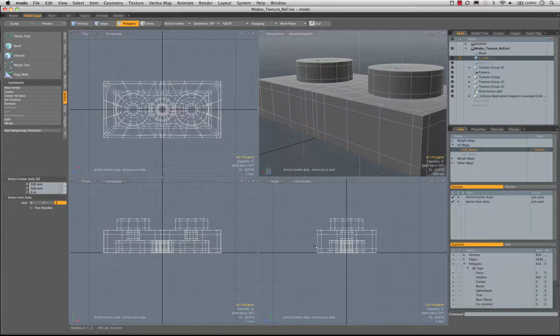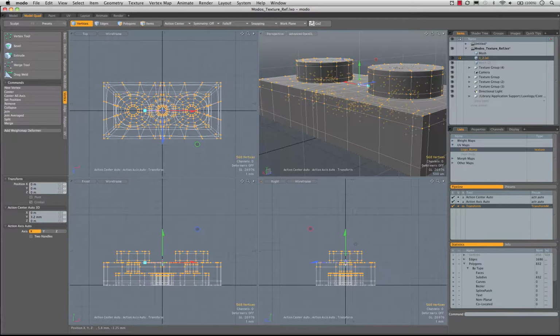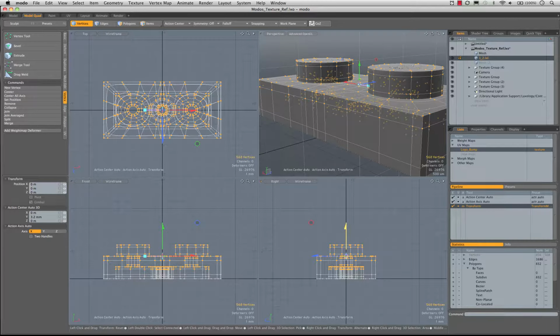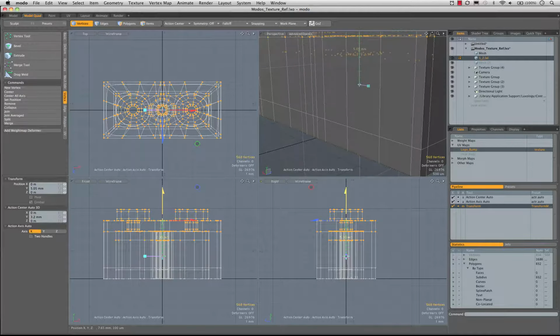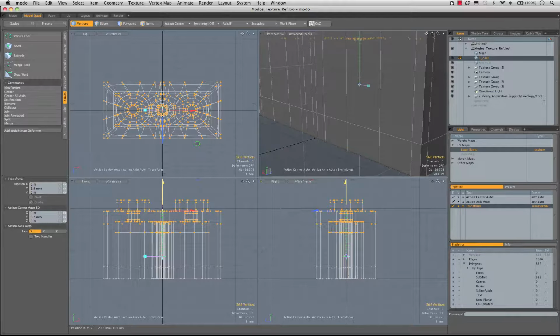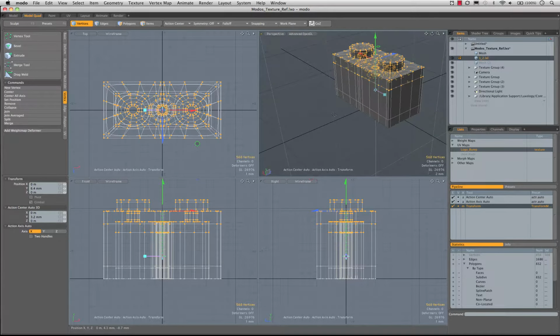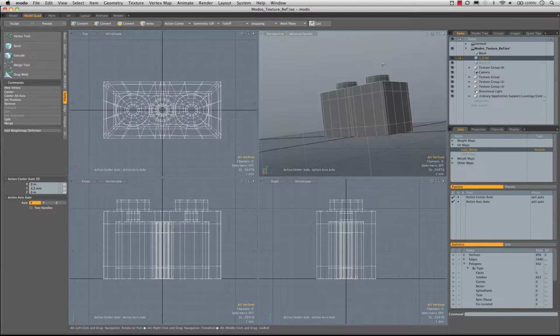I'm just going to make this one, but triple the height. So I'm going to lasso select to make sure that I get the top edge of each, the outside top here, and on the inside on the top too, as well as the edge that runs beneath it. You can also do that in edge mode, but I personally prefer to do it with vertices. Grab it, drag it up 6.4 millimeters, drop the tool, and we're done.